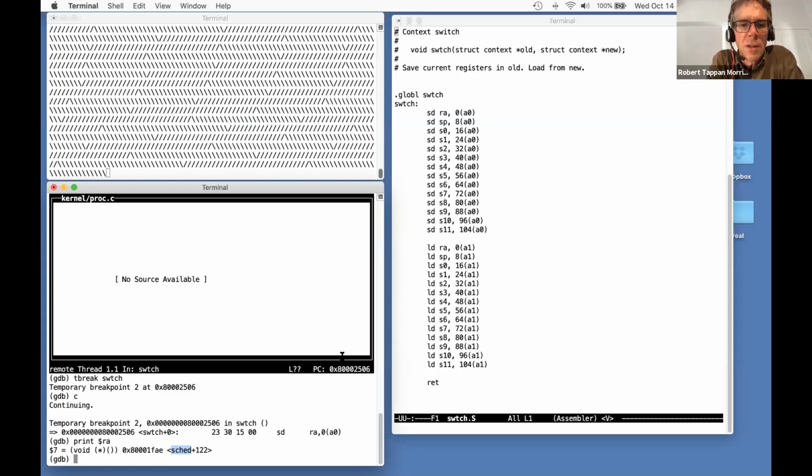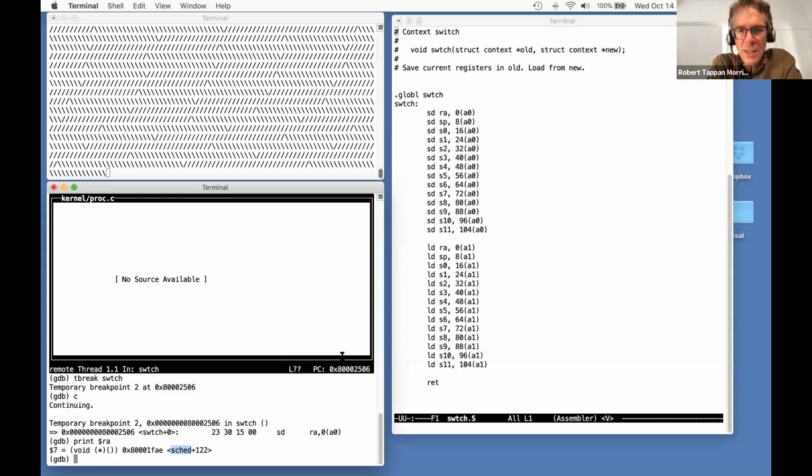The switch is called from C code. We know that the C compiler saves on the current stack any caller saved registers that have values in them that the compiler is going to need later. And those caller saved registers actually include, depending on how you count them, somewhere between 15 and 18 registers.